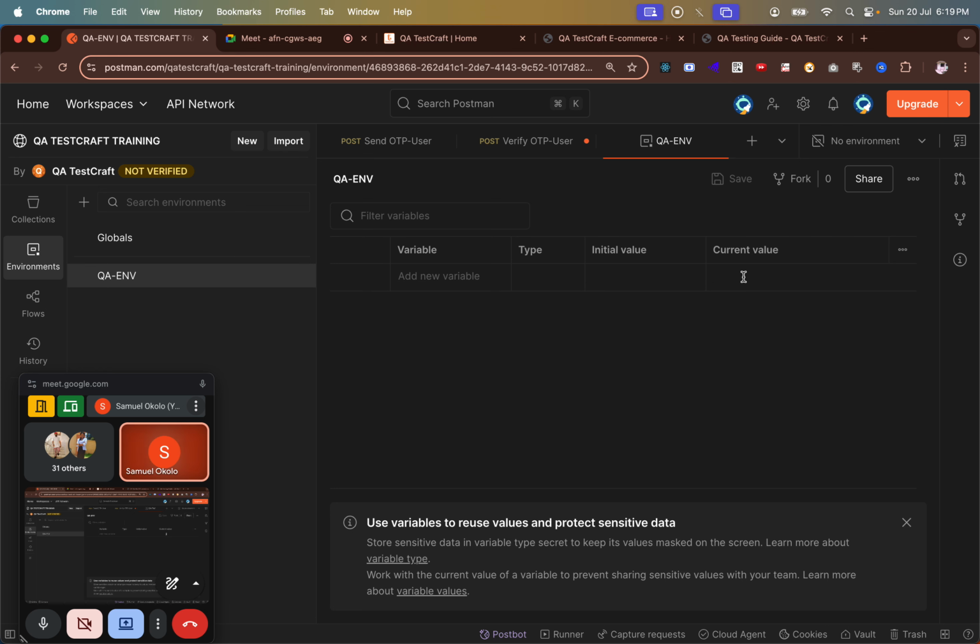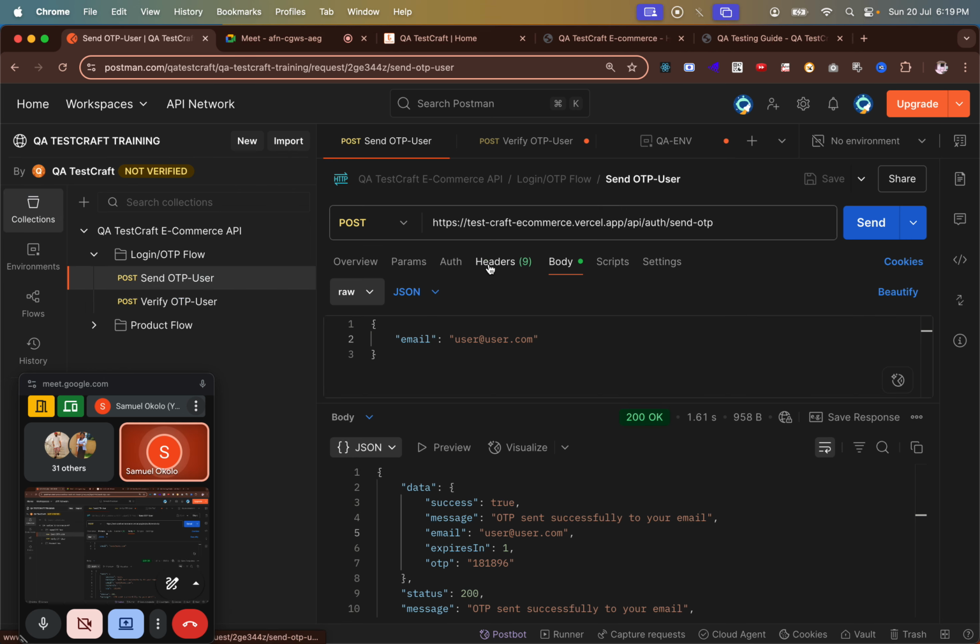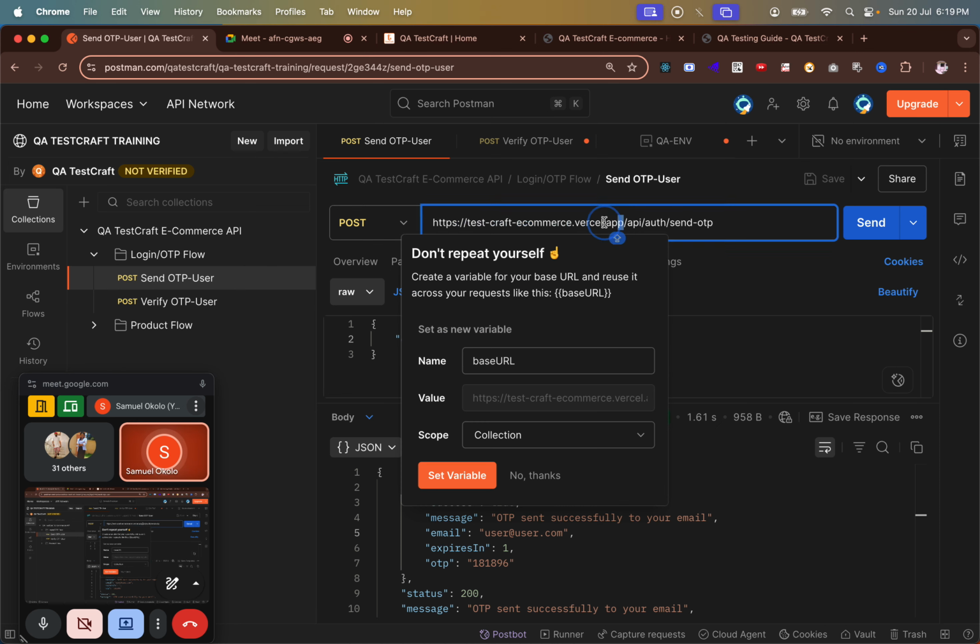Now we have our initial value and current value to be this. What did I just paste here? This is our base URL, which is what I've been saying here. Look at it, our base URL. That's what I pasted. I copied it. You saw when I copied it from here. Or you can just come here and copy it.